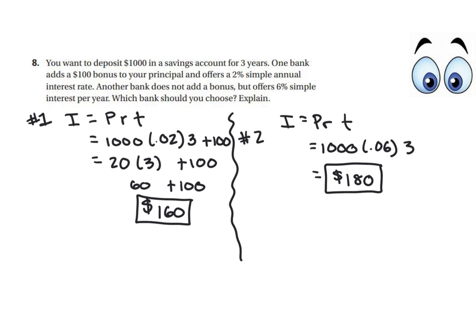This is something that banks will often do to try to make their accounts look more lucrative or make them look better. They'll offer a small percentage interest, and then they'll offer you that kind of carrot. They'll offer you, we'll give you $100 extra. But in all reality, you need to know how to calculate the interest, because a higher interest rate often ends with more money paid back to you in the long run.